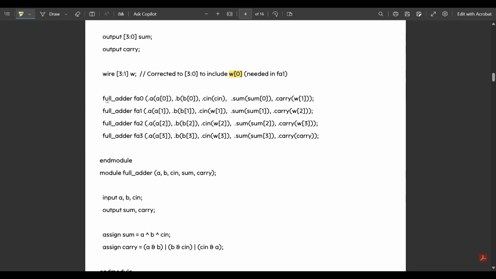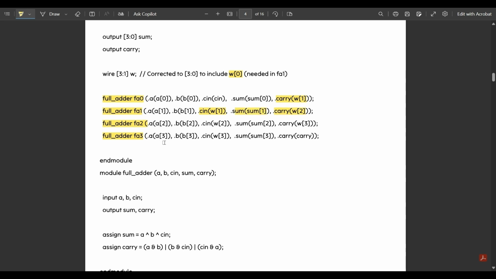As I've told you, we are using 4 full adders, so they are named here FA0, FA1, FA2, and FA3. In the first full adder, the inputs are a[0], b[0], cin, and the outputs are sum[0] and carry w[1]. Then this carry w[1] is given to the next full adder as input, so the next full adder inputs are a[1], b[1], and cin as w[1], with sum[1] and carry w[2].